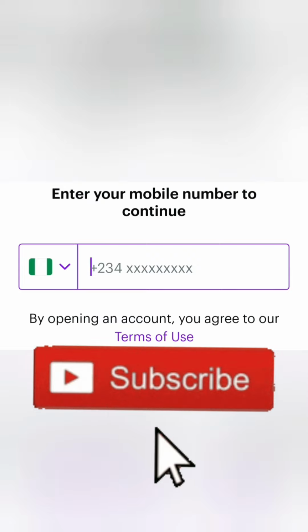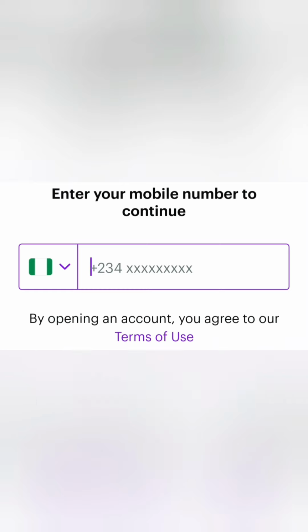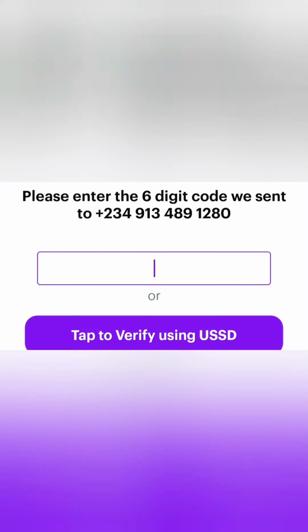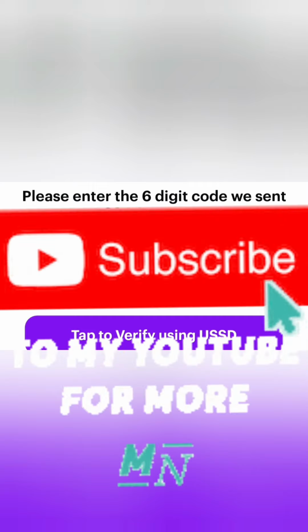You put in your telephone number to continue the process, because this is where they are going to ask for your number. They will send you messages and other things. I will show you just now where they ask you to verify your number. It says, please enter the 6 digit code we sent to you. They have sent mine to this number that I'm using for educational purposes. When they send this number, I put in the 6 digit code to verify it.